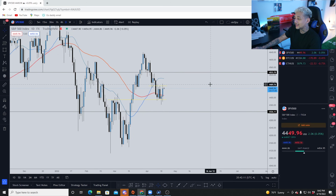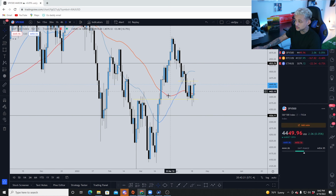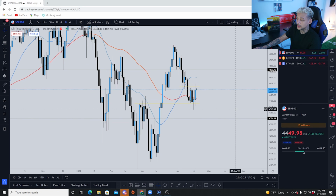So really, the approach that I like to follow is called top-down analysis. So I like to start off on a daily time frame and then slowly work my way down through each time frame. So I'll start off on the daily, the 4-hour time frame, to kind of understand where we are within our area of market structure or within relevant price action and where we could potentially trade next.